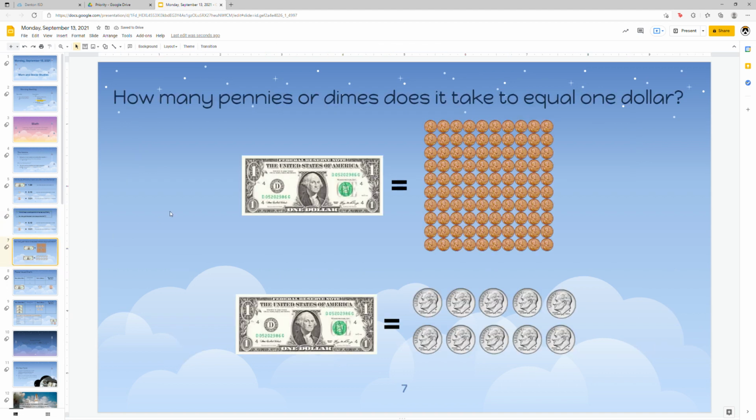What about $1? How many pennies or dimes does it take to equal $1? You don't have to guess, it's in the images below. $1 is equal to 100 pennies. That is 10 rows or 10 columns of 10 pennies each. For dimes, $1 is equal to 10 dimes, right? Dimes are larger than pennies. Dimes are worth 10 pennies each, so that's like saying this dime is worth 10 pennies, 2 would be 20 pennies, and so on. So 10 dimes together equals 100 cents or $1.